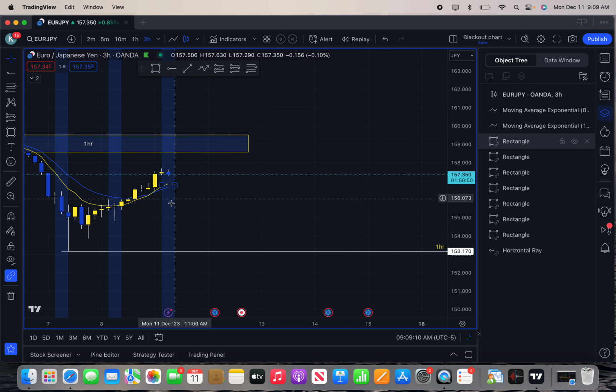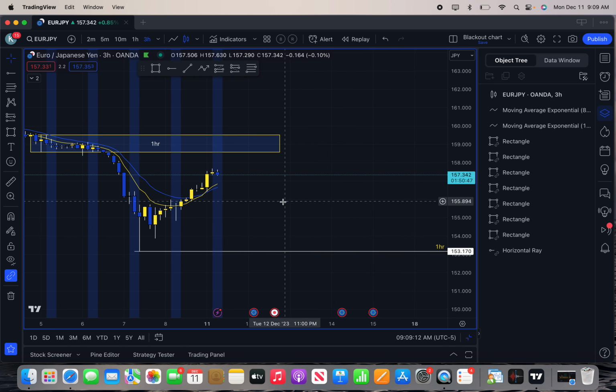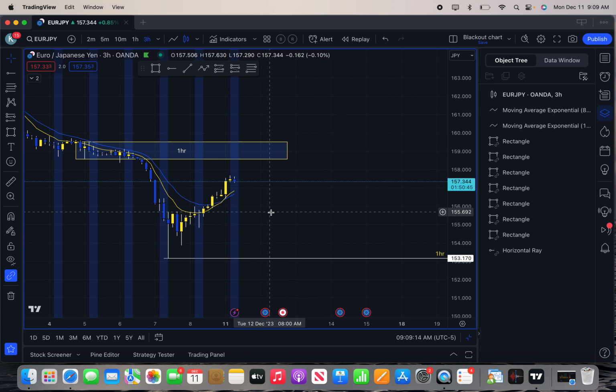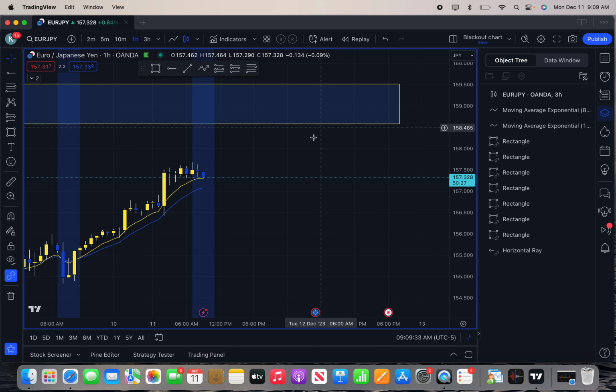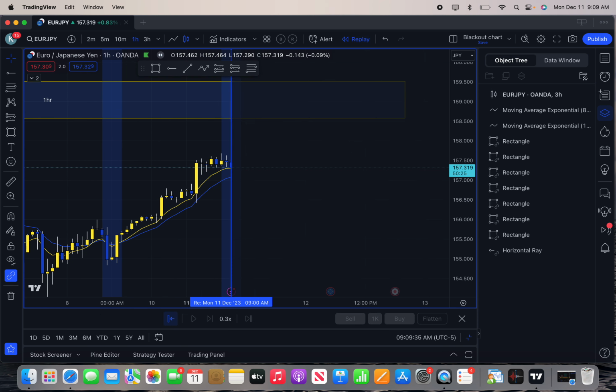This one is the session for today that we're focusing on, but we've got to go through the higher time frame first. On the higher time frame, we see price broke here, pushed all the way down. So on the 1 hour, we have an impulse to the downside. Price has started the retracement, so we wouldn't be surprised to see it continue pushing up during our session. Let me go to the 1 hour, and let me bar replay back to 7 a.m. when I first got to the market.